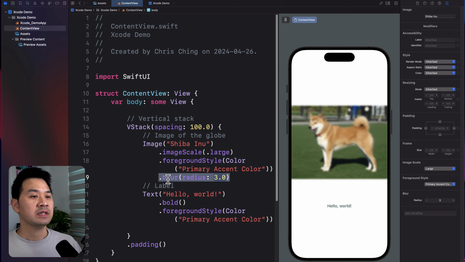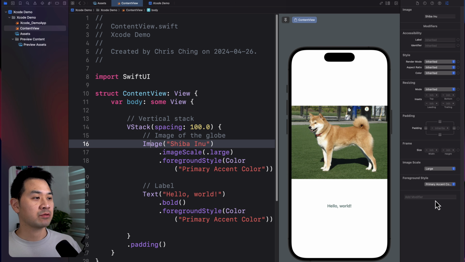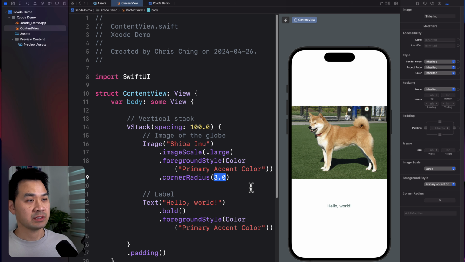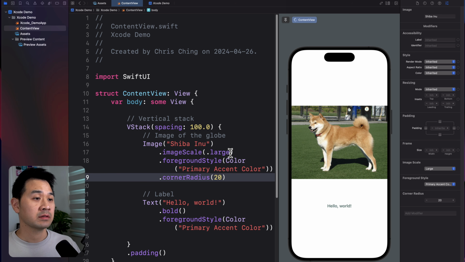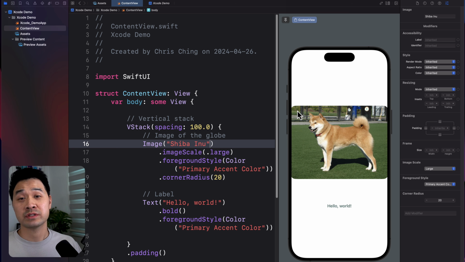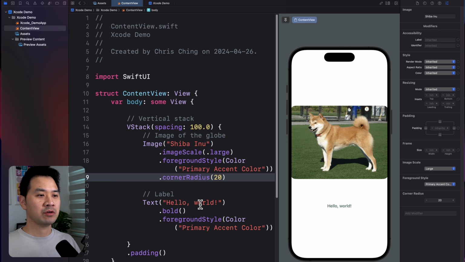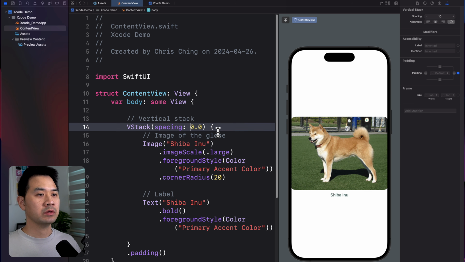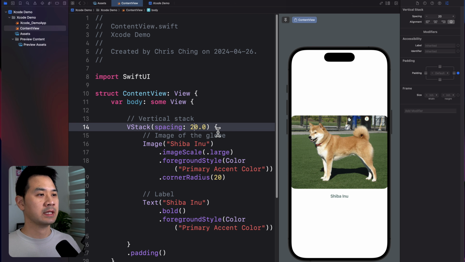And so this inspector panel is a great way to learn about different modifiers that you can add to different elements. Right now I have some rounded images, corners I mean. And then let's go back and change the text here. Instead of hello world, we'll label it as a Shiba Inu, and then furthermore, we'll reduce the spacing to that.